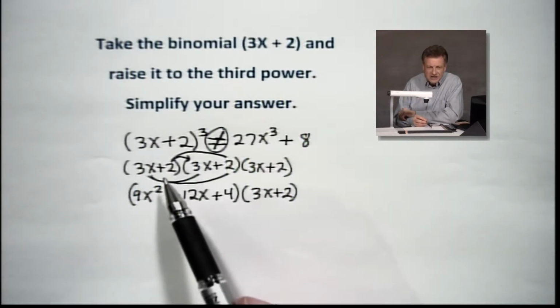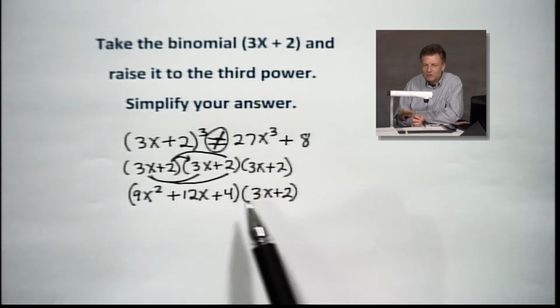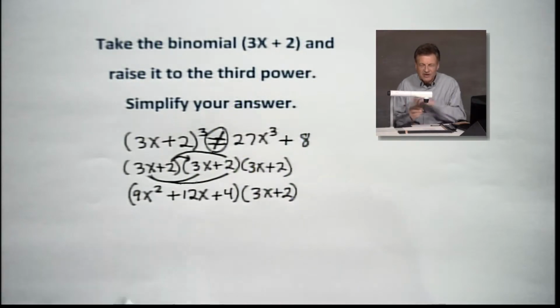It would have been great if we had had just a couple of these things, but we've got a trinomial to multiply by a binomial. So that means to me we've got to have 6 things we're going to multiply, 6 little products that we're going to try to add together. And you say, wow, this problem of the day is taking a long time. Let's work through it and see what happens.